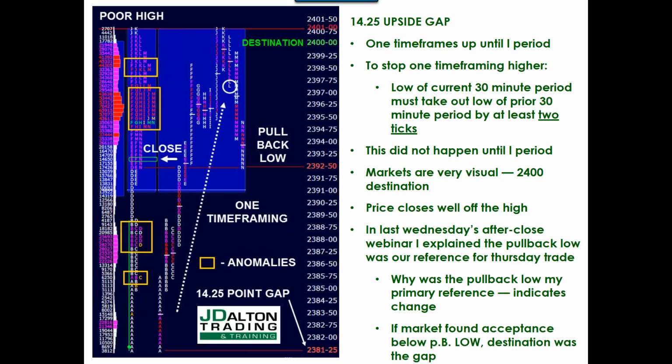What we're looking for following a trend day: does the market show upside continuation? Does it show a bounce? Or does it start to show a reversal? If we trade below the pullback low, the destination trade then becomes the top of the lower gap from earlier in that day. Okay, so we've talked about a specific trend day, but we've talked about trend days in particular. And that's all we're going to do on trend days. The rest of this session is going to be spent on rotational types of days. And we've got several different types of rotational days to review today.